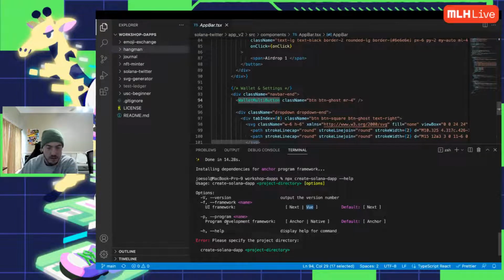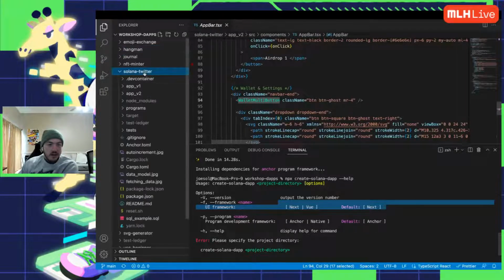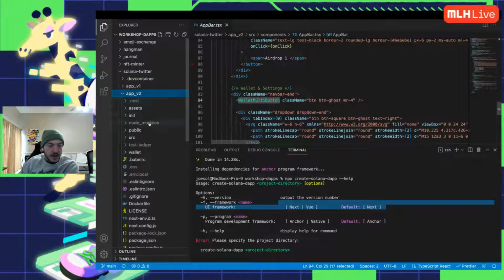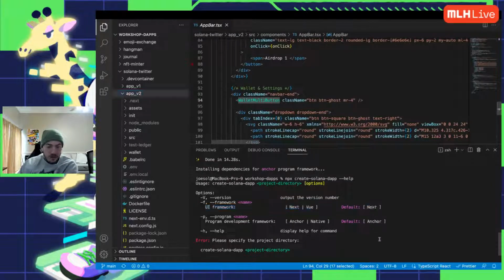So this will dictate what kind of framework you want for your program. It'll set up your Rust repo and set some configs. And then this one will obviously do your front end framework. And that's what's going to give you whatever kind of scaffold that you want to use. So in this case, this is the Next scaffold. And it came as a Next boilerplate app that had all of these Solana components in it. The Vue one is just the same. It's just written in Vue, and same with React. So the idea though is it's coming down as a scaffold with all of these Solana things in it. So pretty cool stuff.